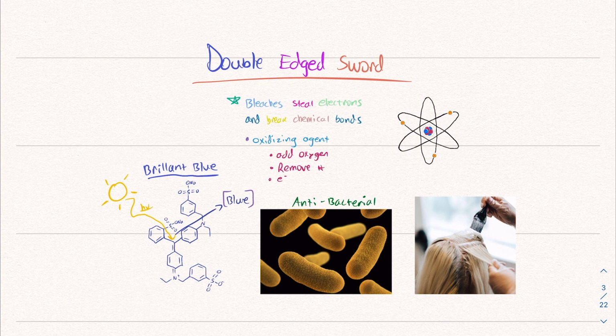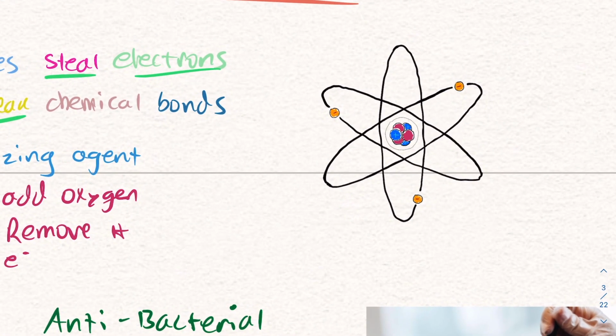So first of all, bleaches do a whole lot of things, and what I'm going to explain is a very, very bare bones definition. Bleaches will steal electrons and break chemical bonds. Now this process is much more complicated than I'm letting on, but let's do a little review. You've got your atom, protons, neutrons, then you have these electrons. These electrons are what connect with other electrons to form a bond. Let's consider water.